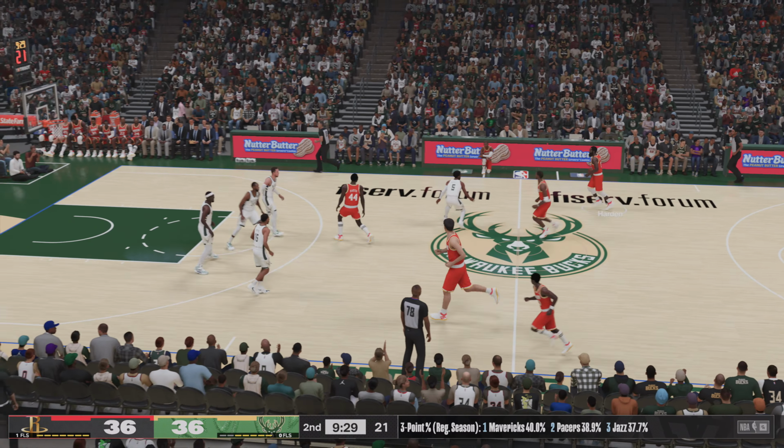Lopez, a screen on Murphy. Three-pointer, Lillard traps in the tray. And the Bucks lead by eight. And the lack of effort to fight over the screen there makes that an easy shot. Well, I'm going to credit the screen. I mean, that's a good, strong pick he lays there.